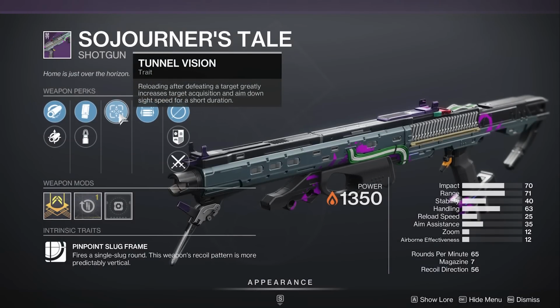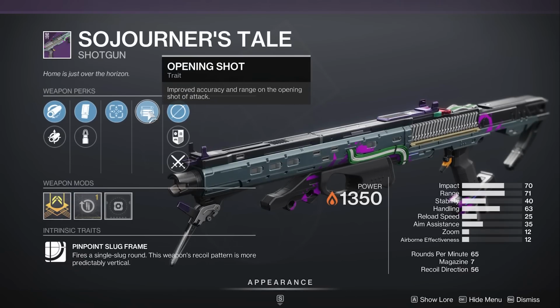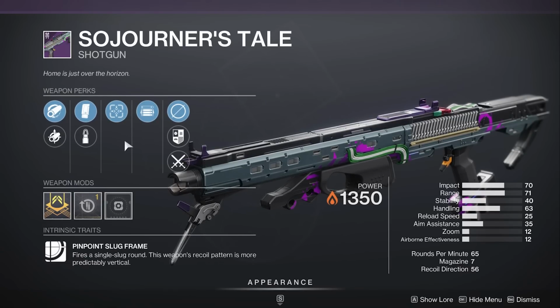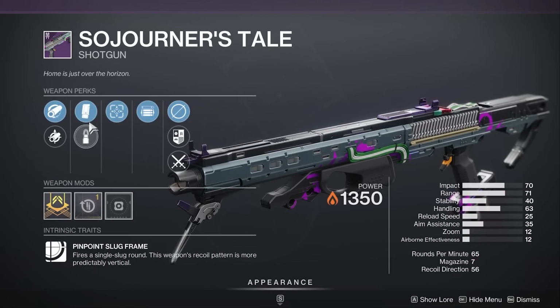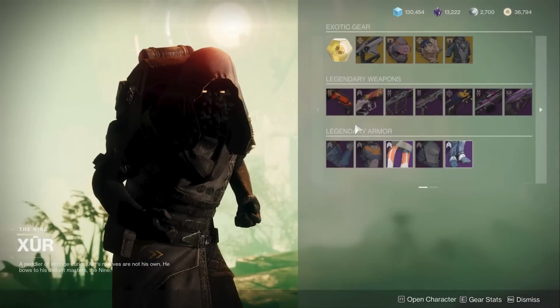Reloading after defeating a target greatly increases target acquisition and aim down sight speed for a short duration with opening shot. It's actually not a bad combination on a slug. This could definitely be better, but these are both actually good for range. Not quite there, though. Not quite a god roll.